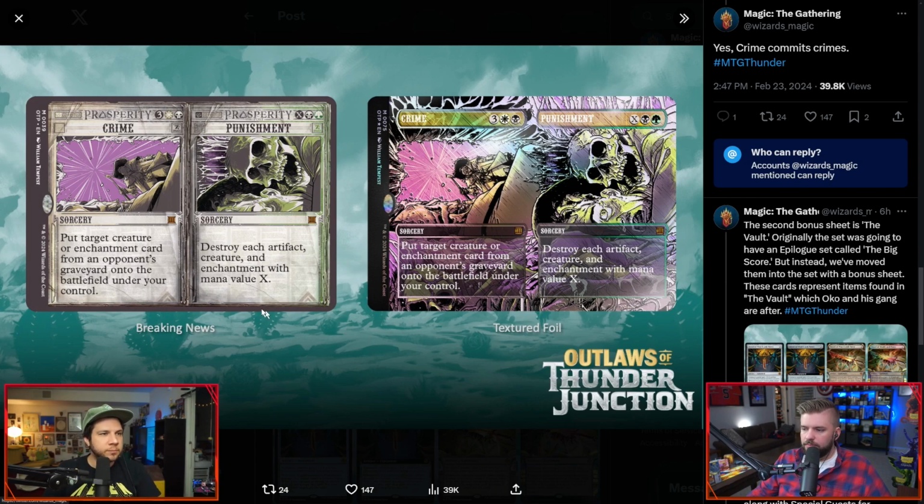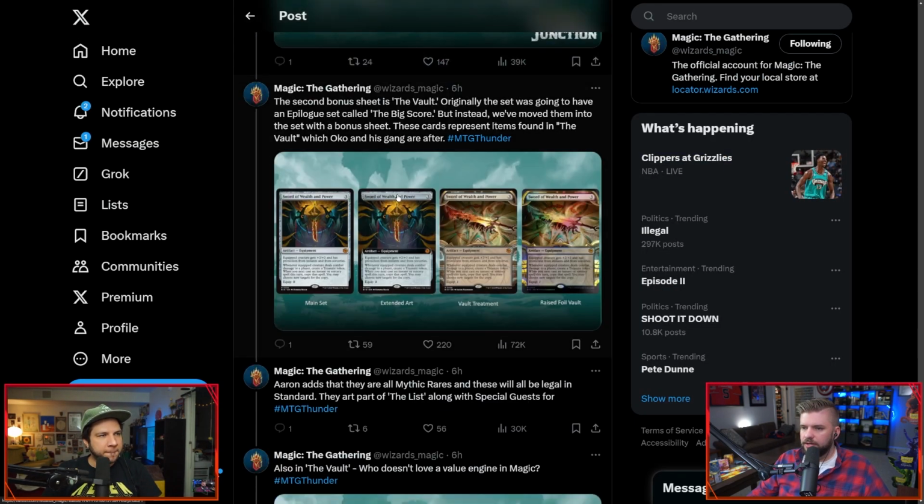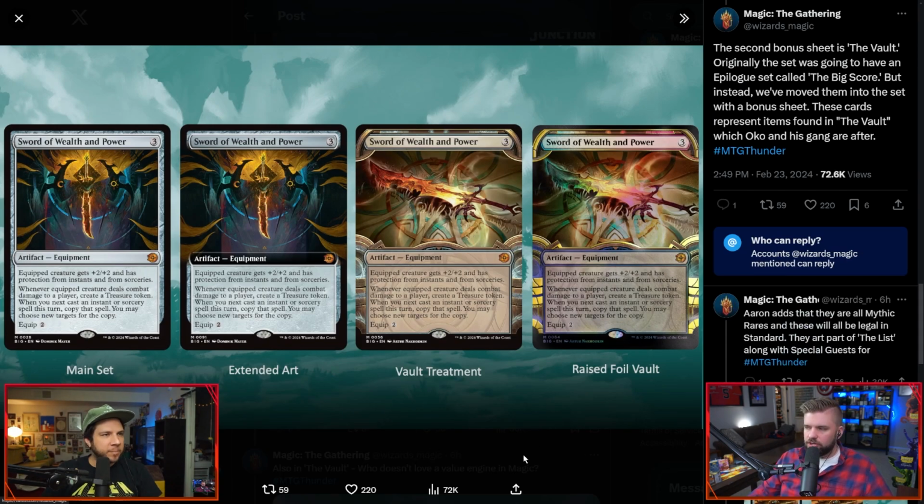Crime and punishment here. Yeah, I think it's really tight. The second bonus sheet is called the Vault. Originally, the set was going to have an epilogue set called the Big Score, but instead they've moved them into the set with a bonus sheet. We talked about that on the channel last week, where the epilogue sets didn't do well, so they remixed and eliminated it. But instead, we've moved them into the set as a bonus sheet.